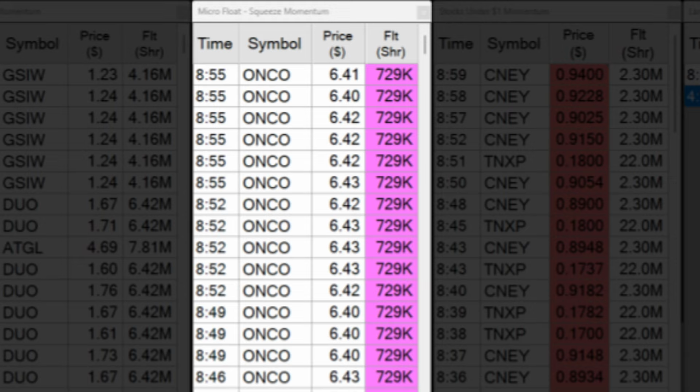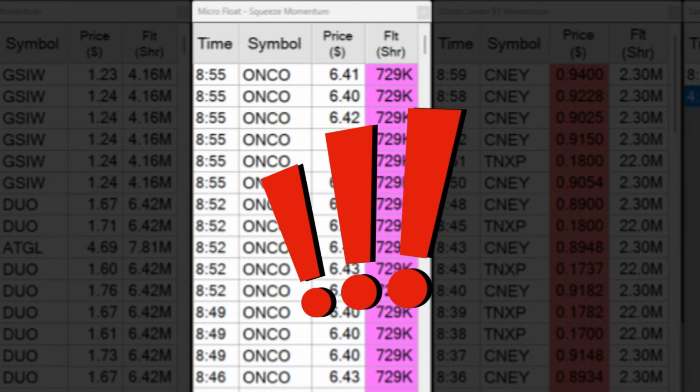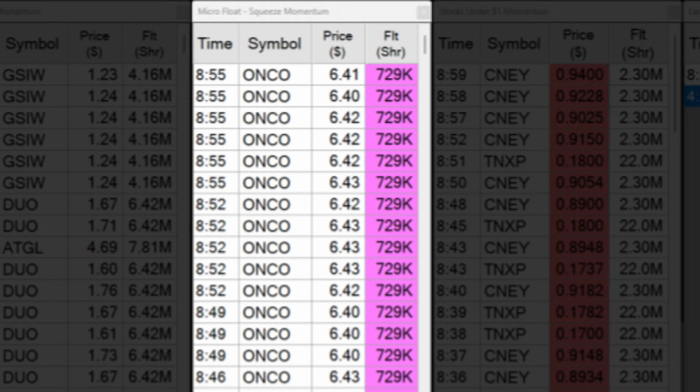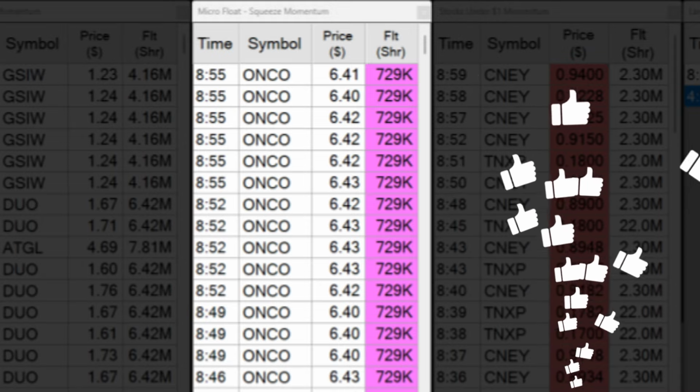Having fewer shares available for trading tends to come with wider spreads on the bid and ask and can sometimes squeeze shorts out of their position. Whenever we see large orders with a micro float, the price will fluctuate quickly. For many day traders, this offers both long and short opportunities due to the quick change in price.